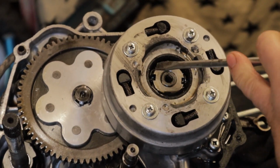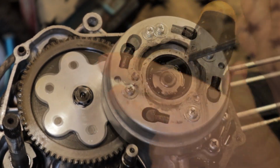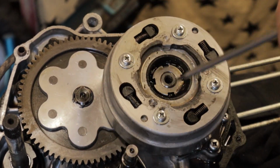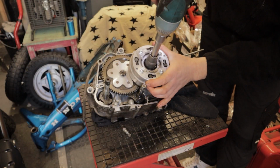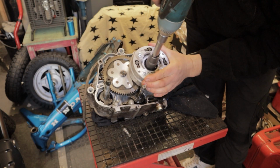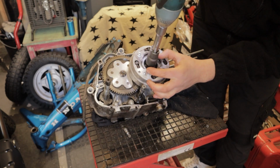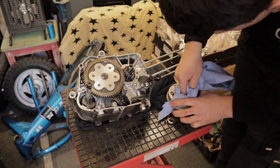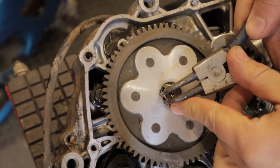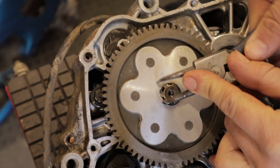If anything, it's a great lesson for anyone looking at these Japanese engines. Make sure that the type of bit you're using is correct. Make sure it fits perfectly because it avoids going through the pain that I've had to go through just there. With a few blips of the impact, we pull off the clutch assembly and we are left with a few pieces to come out.